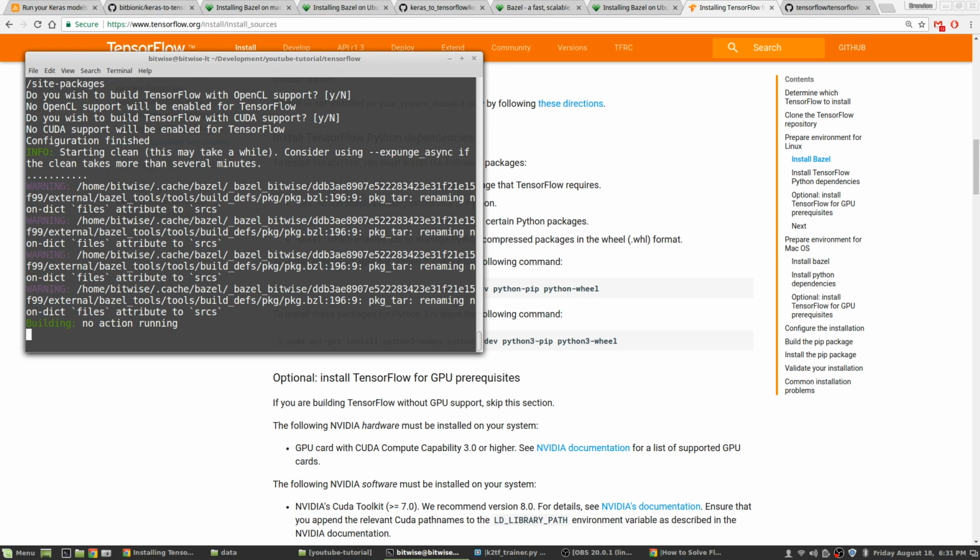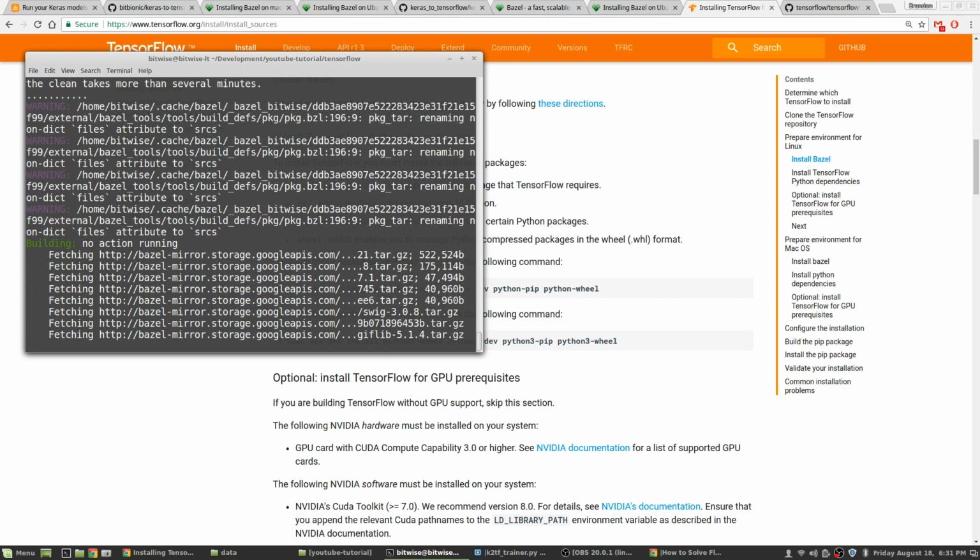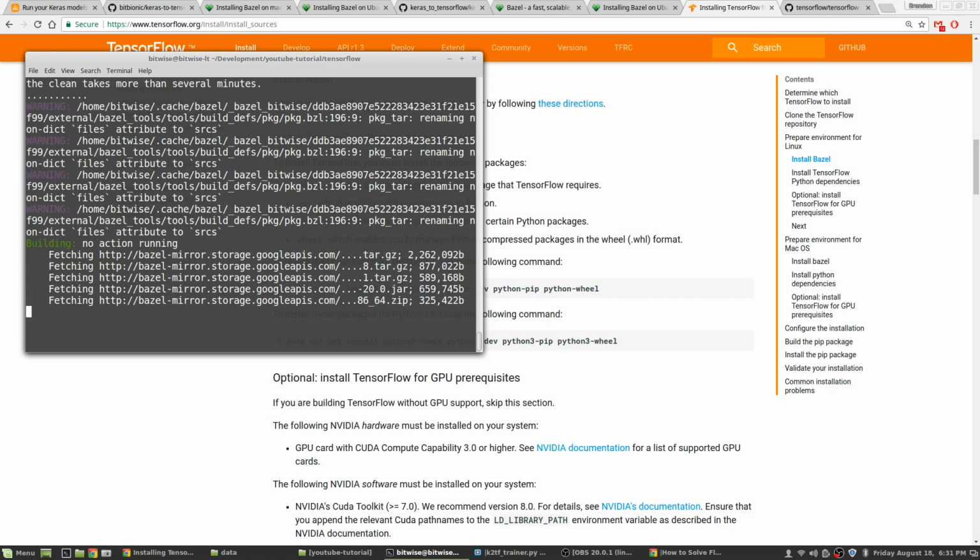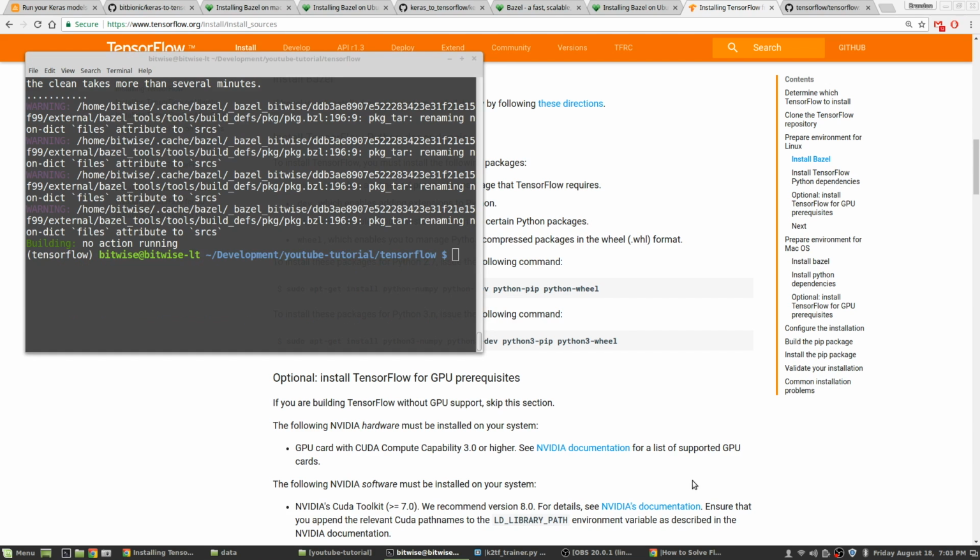And when you're doing this, it's going to act like Maven. It's going to reach out and go grab different dependencies and pull those down. All right, configuration's done. So now we should be able to go ahead and do the build. So I'm just going to go ahead and put the command line here for the build.